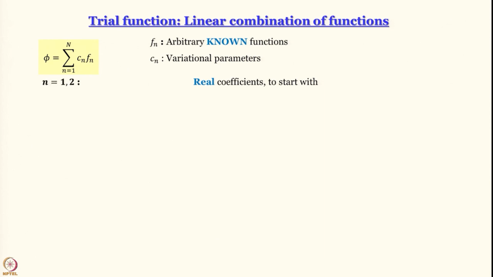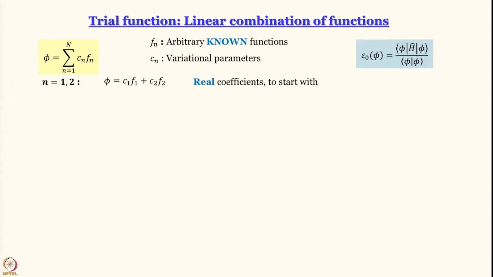And also to keep things simple, we start with a 2 component system. Let us say only 2 functions contribute to phi. So, n equal to 1 and 2, right, capital N equal to 2. In that case, what is phi? Phi then will be equal to C1F1 plus C2F2. Okay. What is F1? What is F2? It is something. I have decided that this is F1, that is F2, I have not revealed yet, and phi is the wave function I try to synthesize.